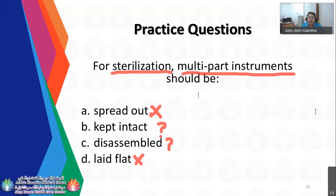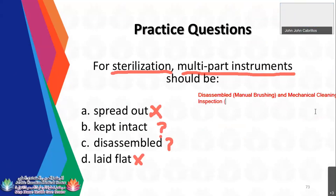once we receive the instruments, once we do the manual brushing, we need to disassemble the instrument for manual brushing and mechanical cleaning. Once we place the instrument for inspection, then we need to put them together, or assemble them.